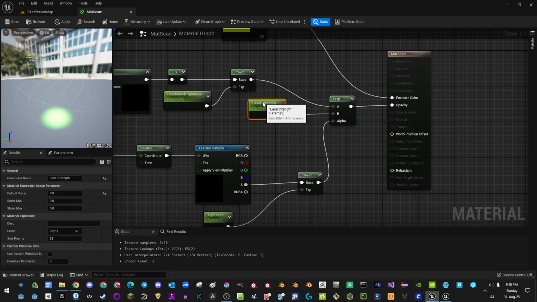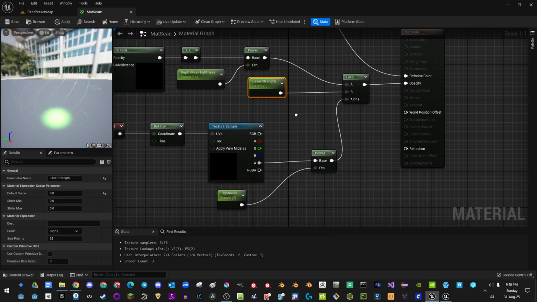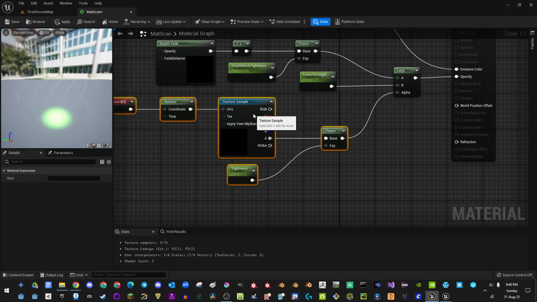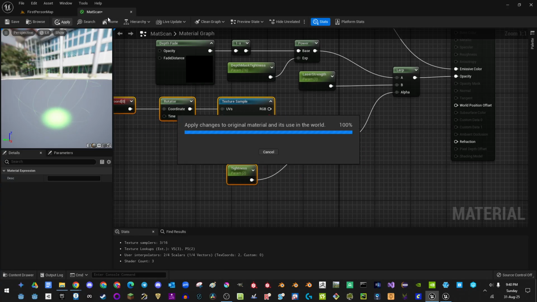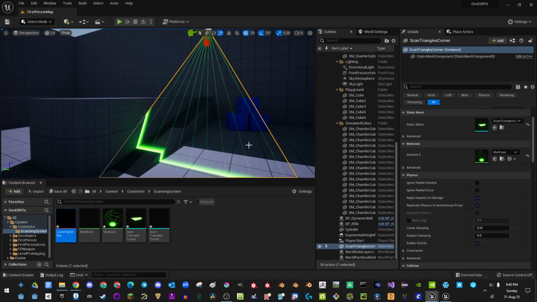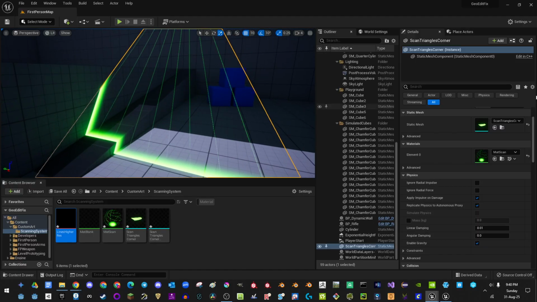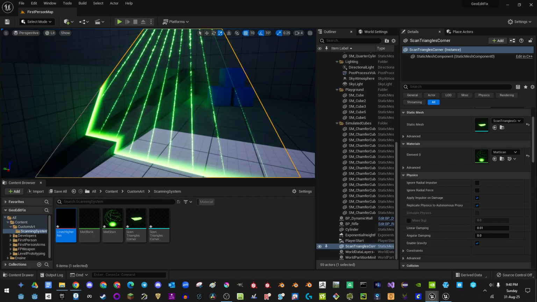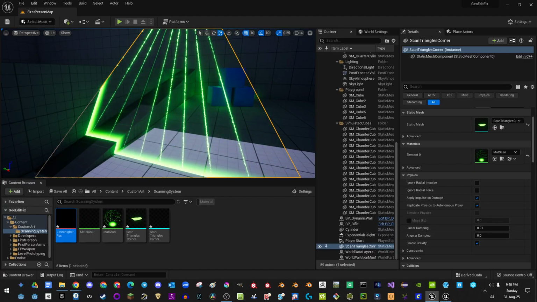There we go. Okay, let's look at this in the scene. See, we got that nice line there. I'm just going to adjust this. Yeah, so this increases the laser strength relative to the depth fade.